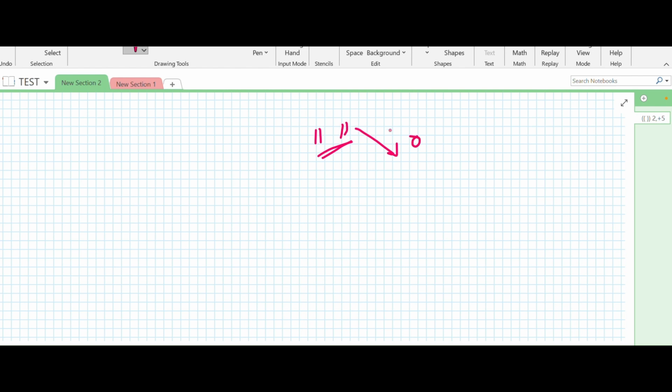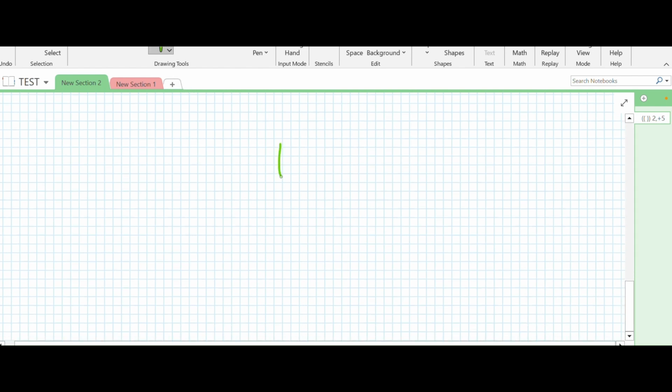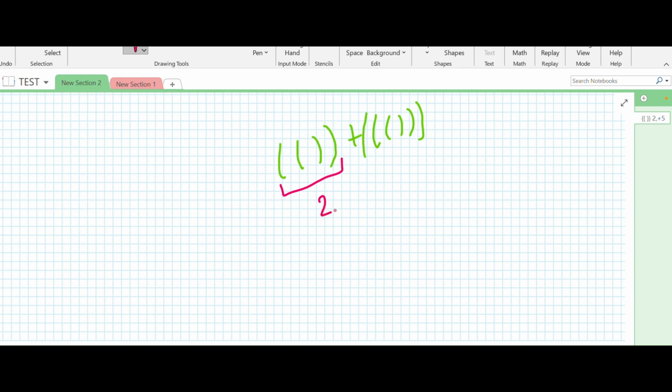But what happens if there are two valid strings, one valid string plus another valid string? Then the maximum depth will be the max depth of both strings. For the first one the max depth is 2, because there are 2 open brackets and then 2 close brackets, so to reach that position we have to cover 2 parentheses.